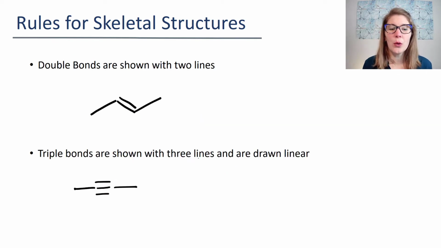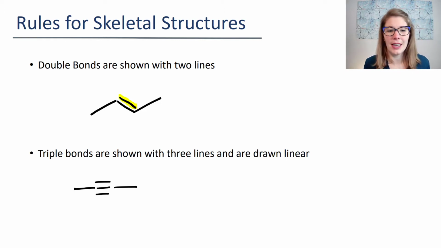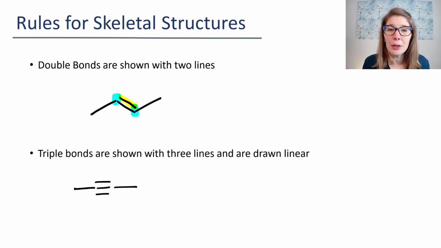We're going to cover some more rules, where first I'm going to show you how double bonds are drawn. When you draw a double bond, you're usually still drawing a zigzag if it's in a long chain. When you draw that double bond, you're just drawing another line on top of your zigzag, like the one I just highlighted in yellow. When the double bond ends, there's a carbon here, and where it starts, there's a carbon. Where I've highlighted in blue are the 2 carbons involved in the double bond.